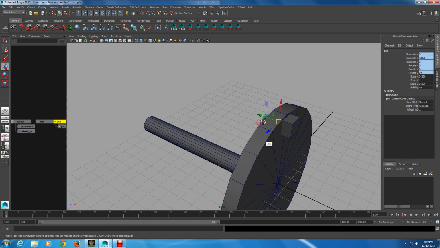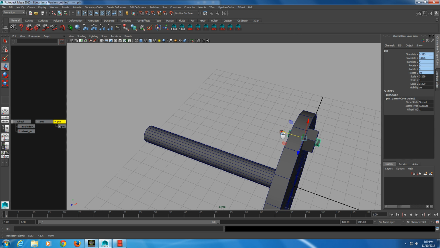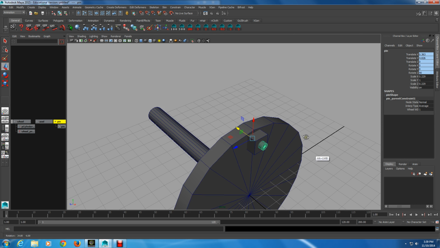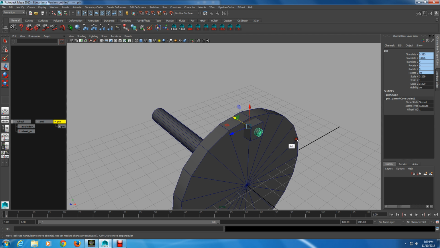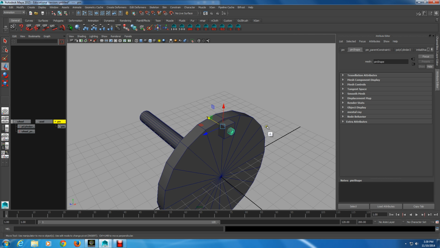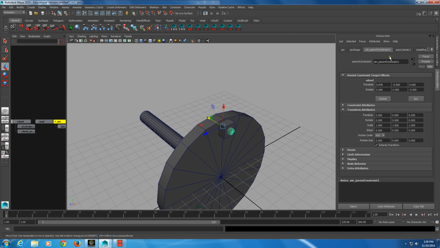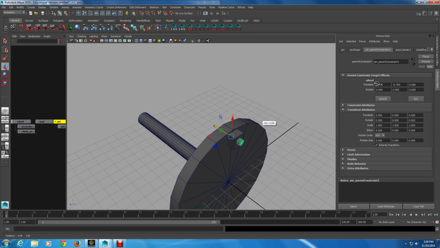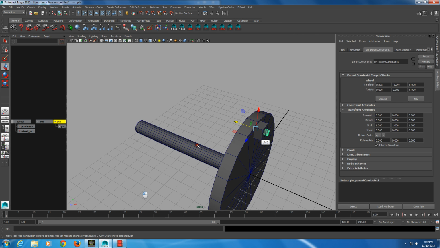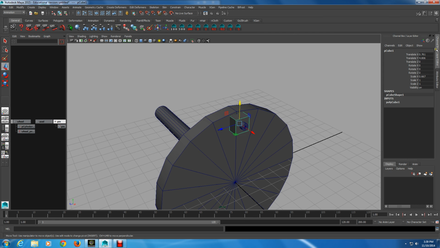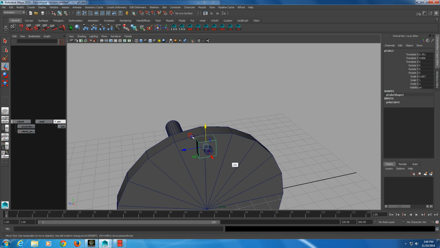Let me just move this out some. Now, if ever you find out you didn't have the objects in the driven object in the correct place at the time that you constrained it, then what you can do is move that object. Press Control-A to get your attribute editor. Go to the parent, go to the appropriate constraint, and then tell it to update. And that's going to update what are called the offset values. And now it's not going to try to jump back to where it was when you first constrained it.